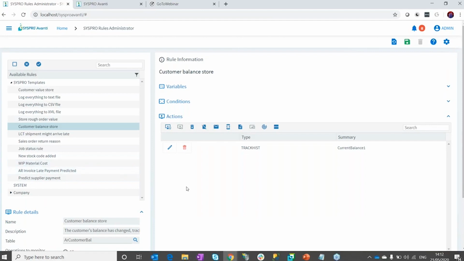Do you know, that's a good point, Nick, because natively SYSPRO does keep a little bit of history on some of these values. But what you want to do is the trending analysis: what's changed month over month, year over year, period over period, quarter over quarter. That's really what you're talking about here, isn't it? The ability to track and start trending the analysis over a period of time. Exactly, and in a uniform manner.